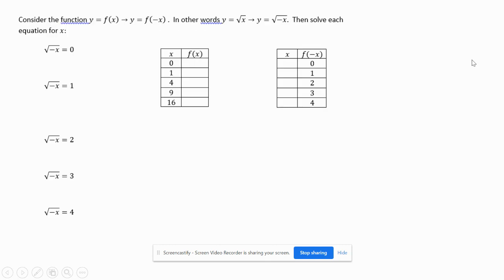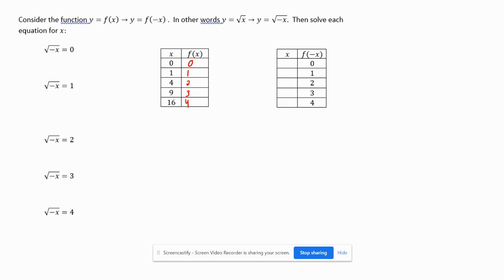All right, so the transformation that we're looking at is what happens if I take this x and replace it with a negative x, okay? So y equals square root of x becomes y equals square root of negative x. Well, what we saw before is we have a bit of a conflict, because we said that we can't have the square root of a negative number. But we can have this negative here as long as the number is never positive, right? Because if I take a negative and then put another negative number over here, the two negatives would cancel out. It would give us a positive underneath the square root sign, okay?